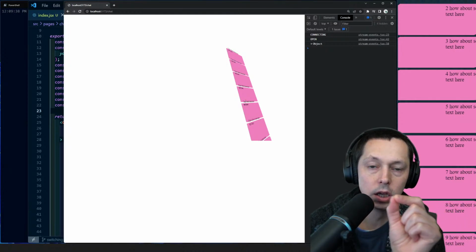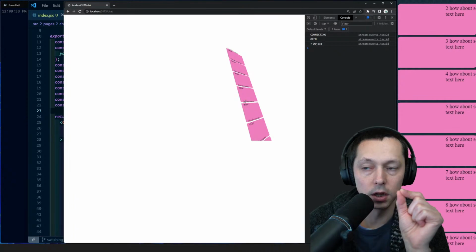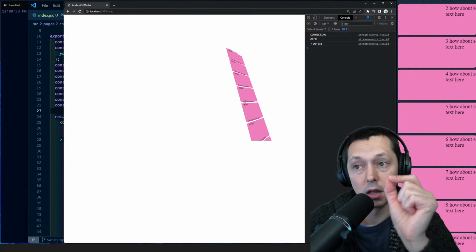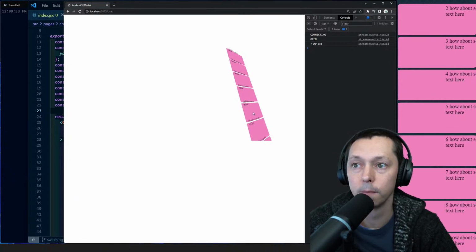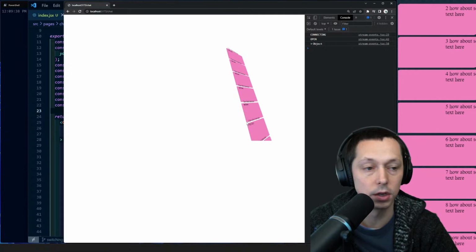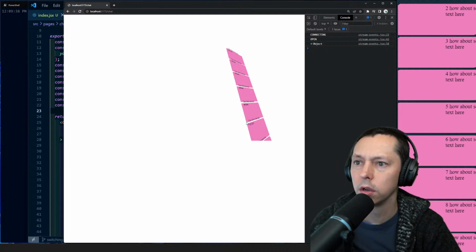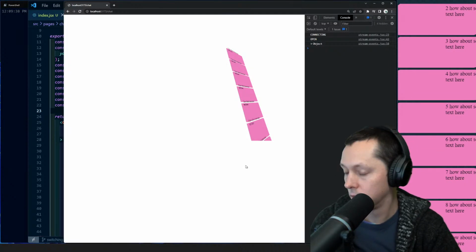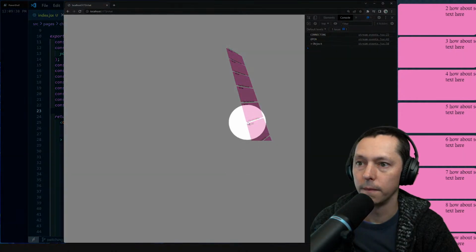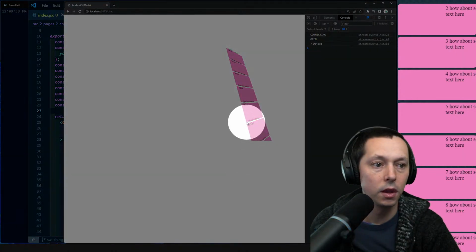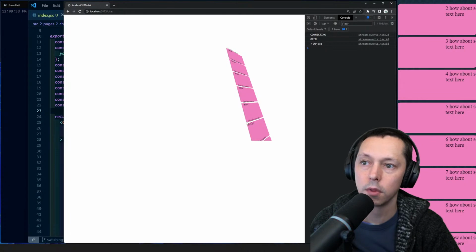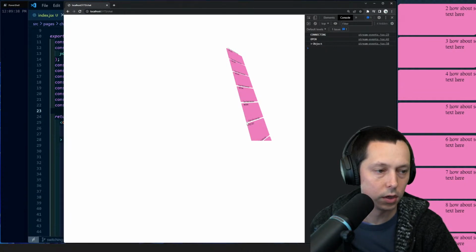I think the origin is in the back left bottom corner, like down here, if you can see with the cursor. Hopefully you can see that in the overlay.